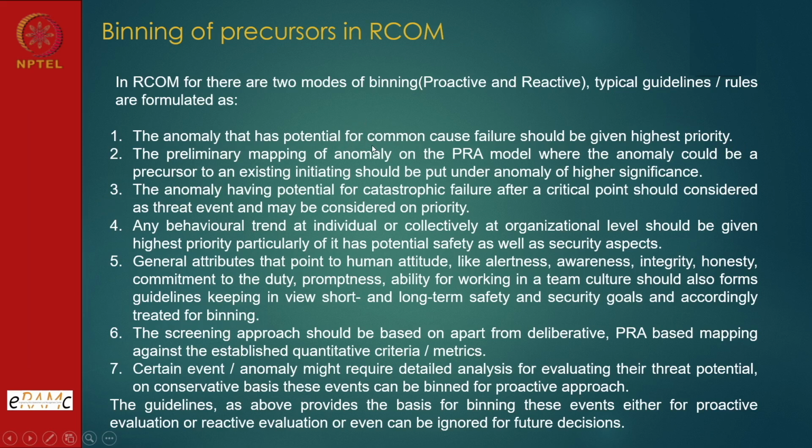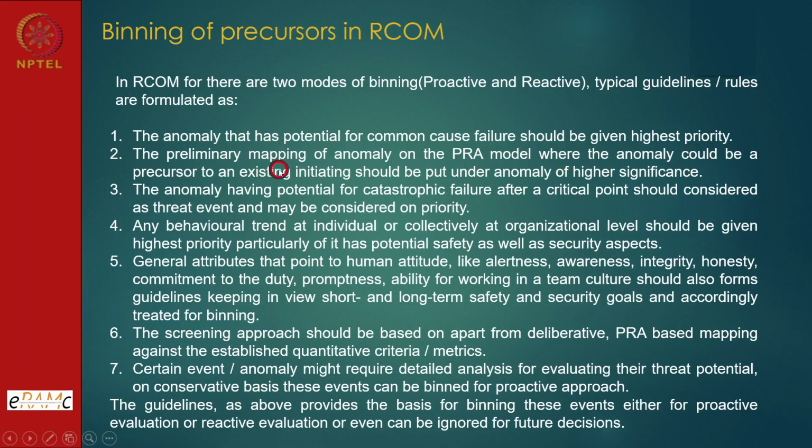The problem with common cause failure is we do not have much data. So effort should go into seeing all the aspects: what was the vendor's requirement for these components, how is the environment, and whether there is a common root in terms of humidity, temperature, or a human factor. These root causes should be analyzed, and they get higher importance than the hardware root cause. Primarily, mapping of the anomaly in the PRA model could be a precursor.